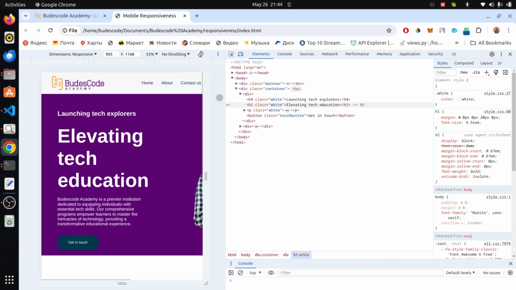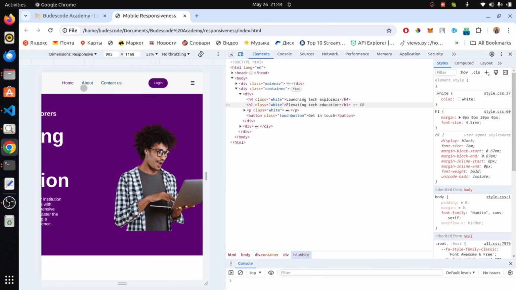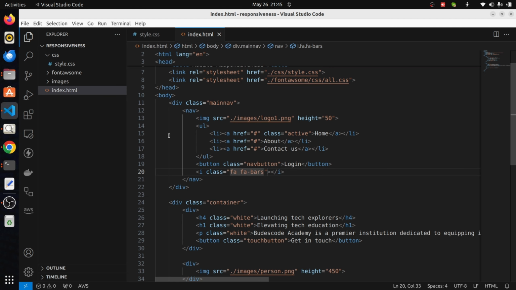On mobile screen, I want to hide these elements and show only these. So the elements we want to hide, we can give them a class. Let me give this a class of desktop-show, because I want to show this on desktop, and also I want to show this on desktop, so I can add a class desktop-show.